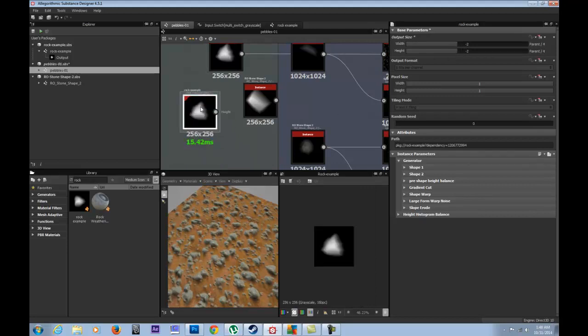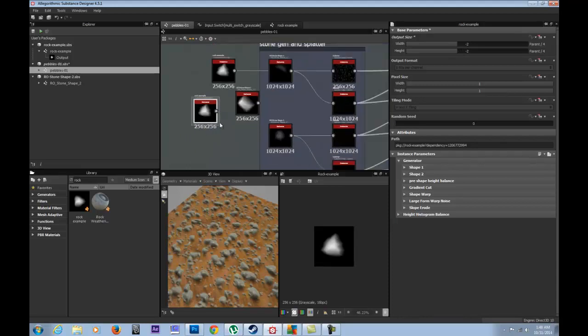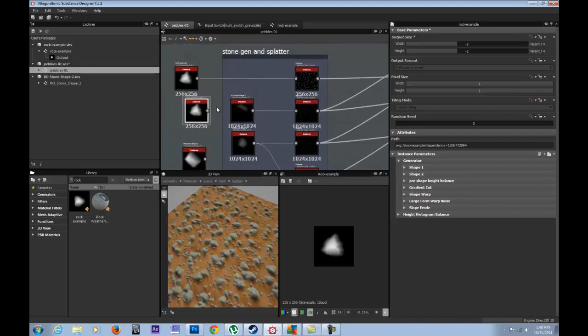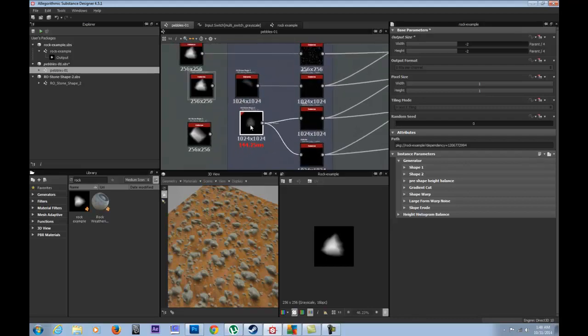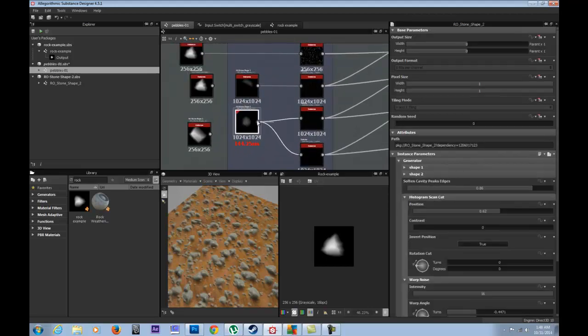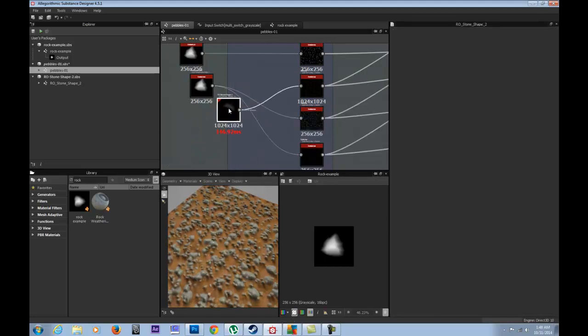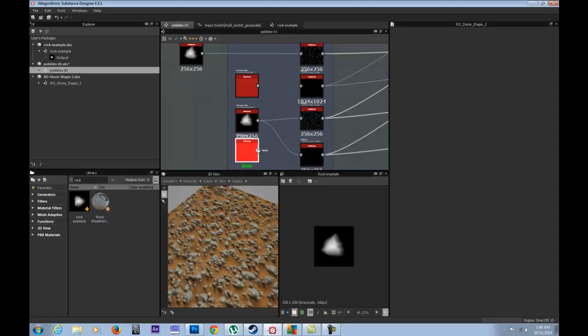And now they're a lot less expensive. Let me connect this guy to this guy. Let me delete these guys. Let me duplicate it several times.